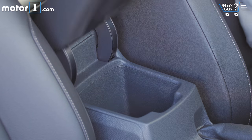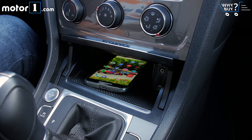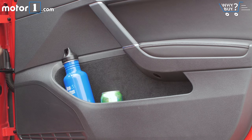There's not a lot of space for knick-knacks though. The center console cubby is on the small side, and so is the tray in front of the shifter that houses the USB port. But there's enough room to carry bottles of water or cans of bubbly water in the cup holders or in the door pockets without issue.